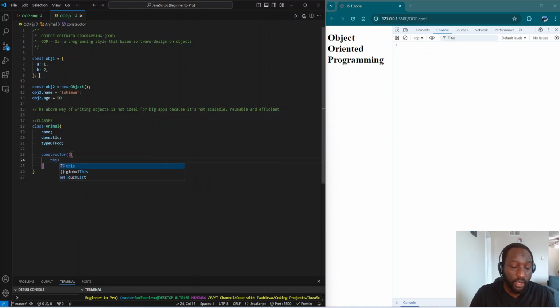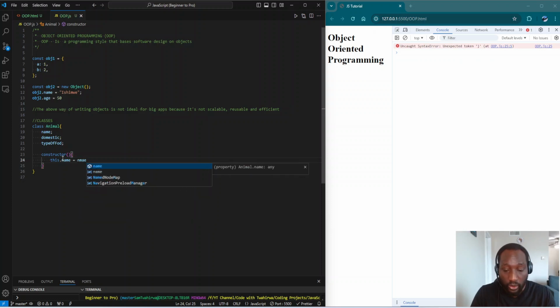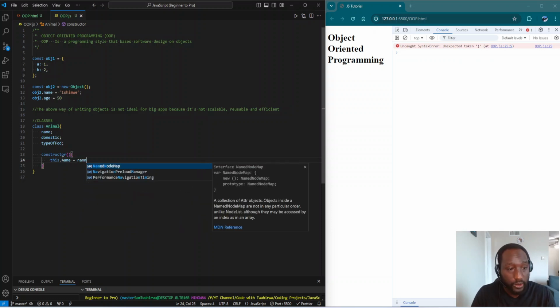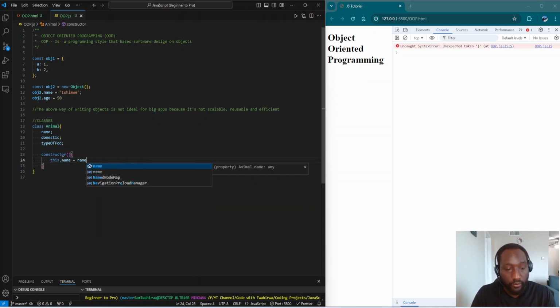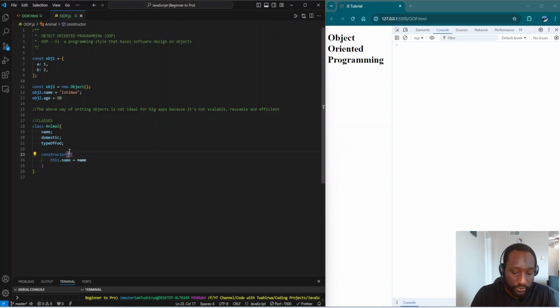So this keyword points to the class itself. So this keyword is pointing to Animal, right? So if I want to assign a value to the name, I'll say this.name, and then I'll assign it a value name, of which that name will be received here in the constructor.